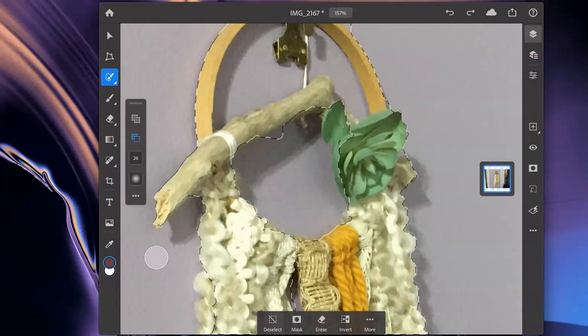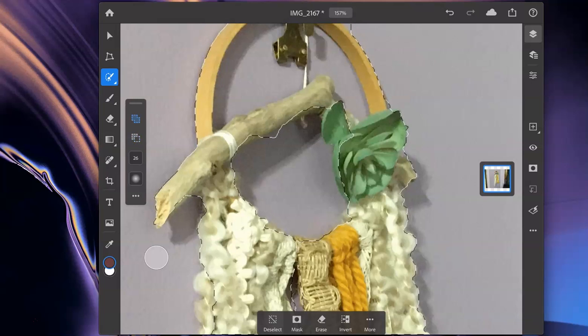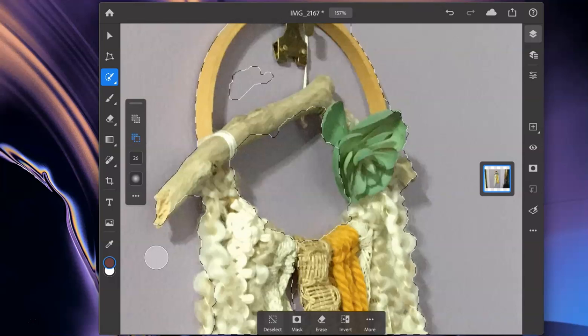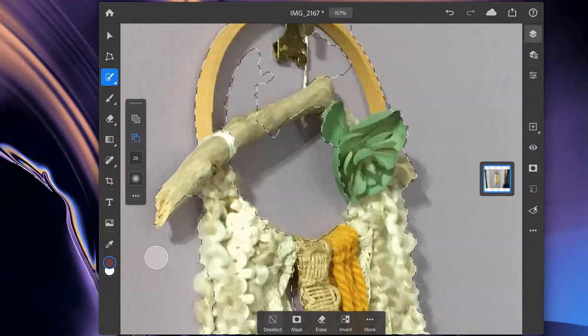At least I think so, because the selection tools with just your finger, it's kind of like using a mouse. It's like that level of frustration. If you're using some of the best tools like an iPad Pro with a beautiful Apple Pencil, then maybe it's less frustrating, but most of you aren't. So, do the best you can with your selection, and then you can do more in the mask.